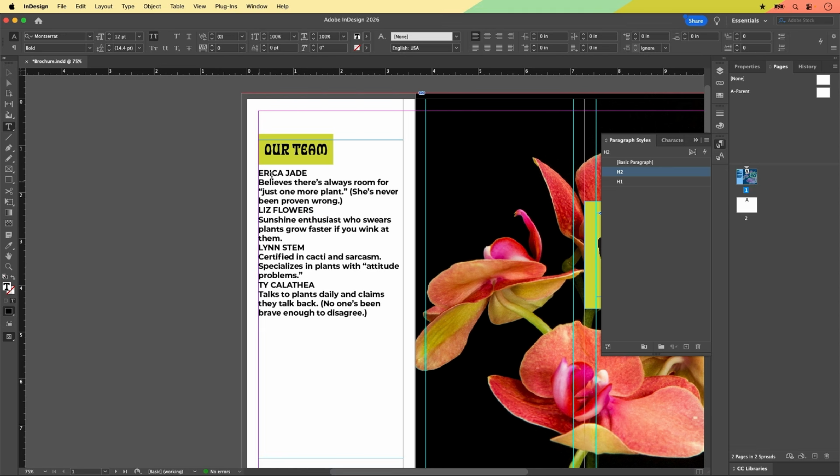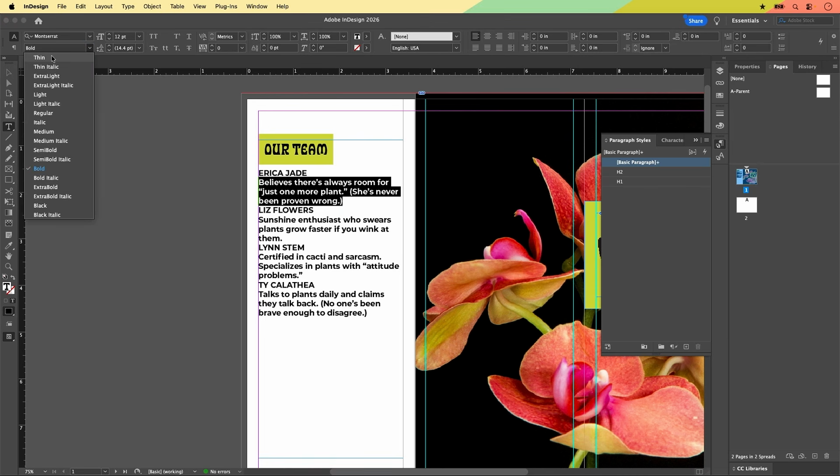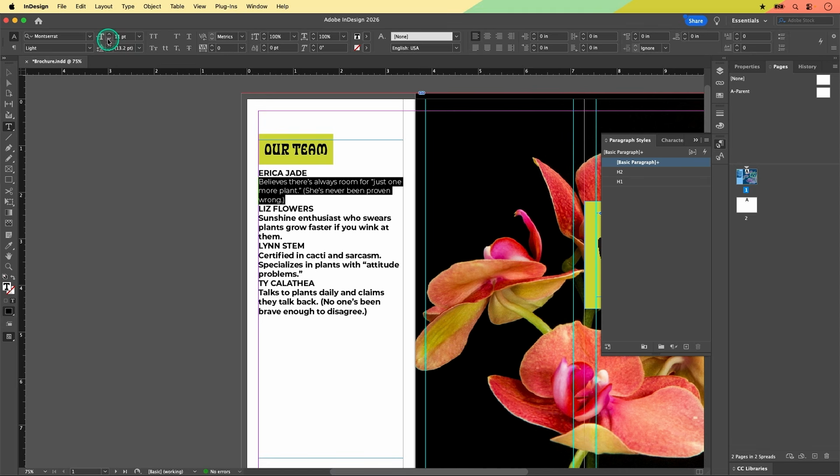All right, and finally, for this text, we're going to create that body style. So for the text here under Erica's name, this little blurb, we're going to highlight that because, again, we're going to make the text look the way we want and then slurp those settings into a style. So we'll also use Montserrat, but this time we're going to choose light. And we're not going to put it in all caps. And we're going to drop the size down to 11 points.